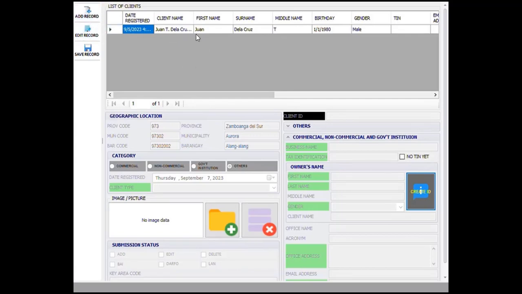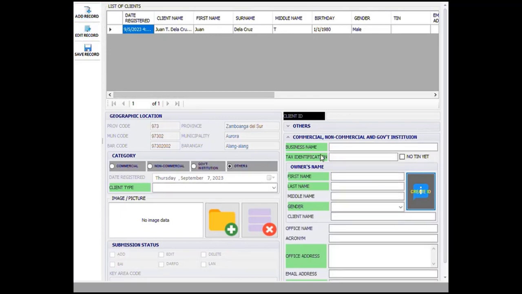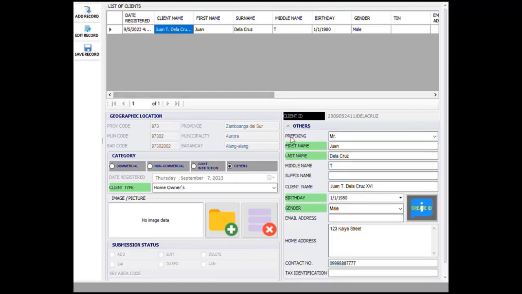In the Client Information module, initiate the process by clicking the Add Record button. Proceed to complete the required fields. Select the appropriate category, and within the client type, choose between homeowners and smallholders.